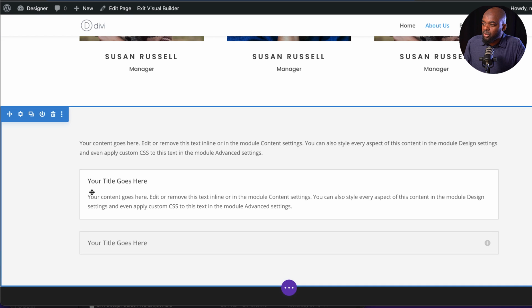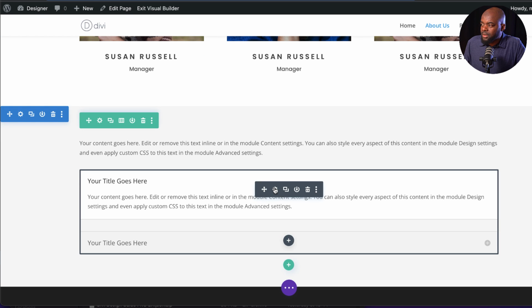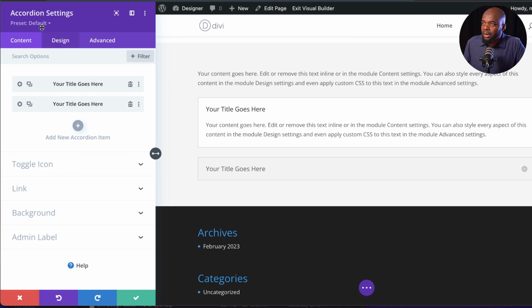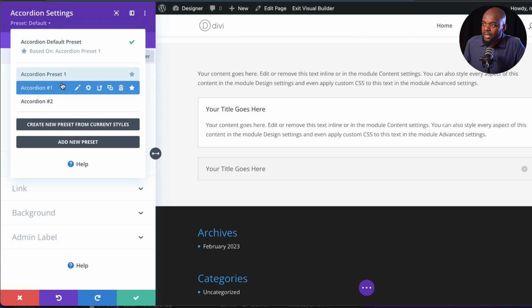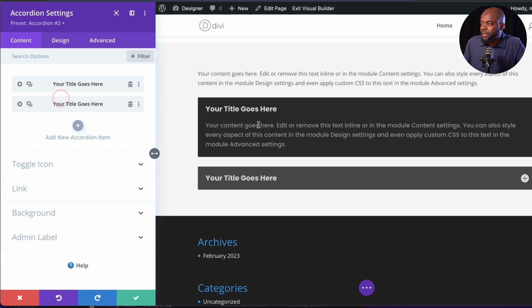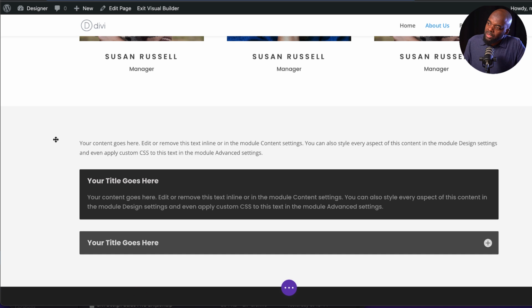Okay, so moving on, we also have this section here, which has our frequently asked questions. So let's go ahead and update this. So I've just clicked on there. I'm going to now come over here to my preset and I can choose from these two styles. So this is the first one and this is the second one. And I think this one looks much better. So let's go with that. I'm now going to save.